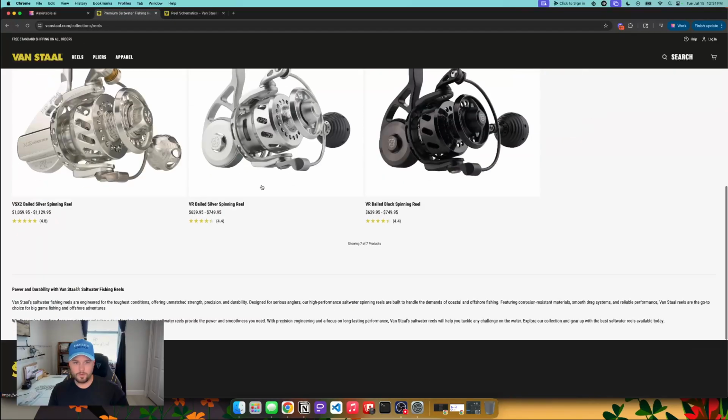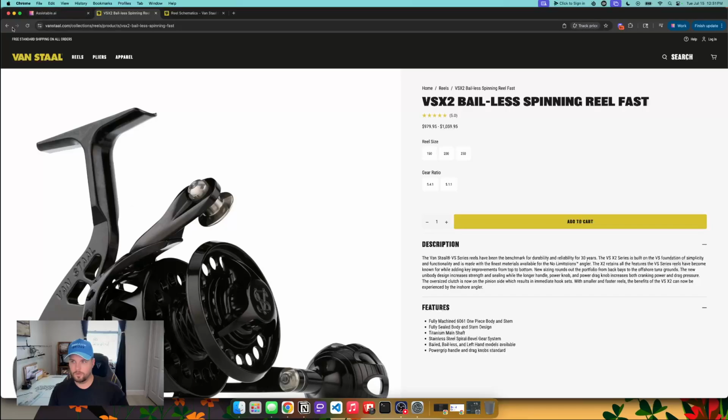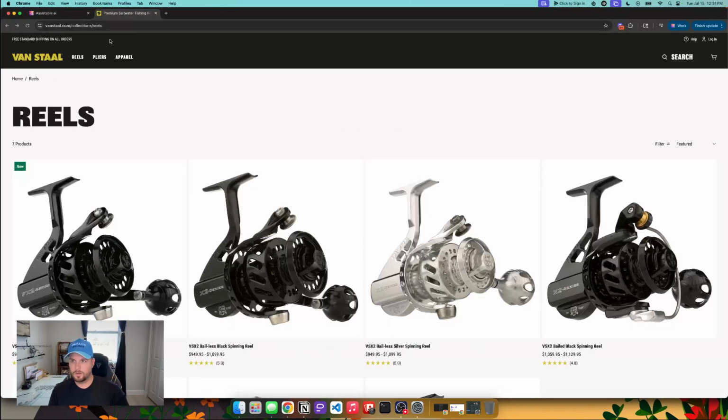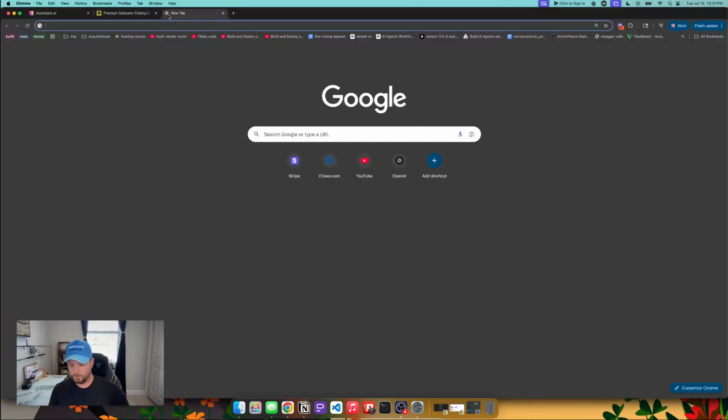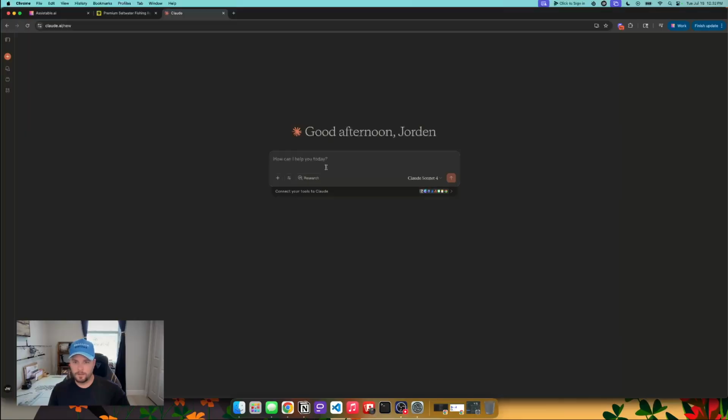I wonder how many reels they have. So there's 7. So we may even actually be able to do it on a per product basis too. The other thing I'm going to do is pull up Claude here. Another thing I like to do is you can take either documents you already have, site scripts, whatever, and then come here in Claude and ask it to build you a RAG friendly or knowledge base friendly information question set.